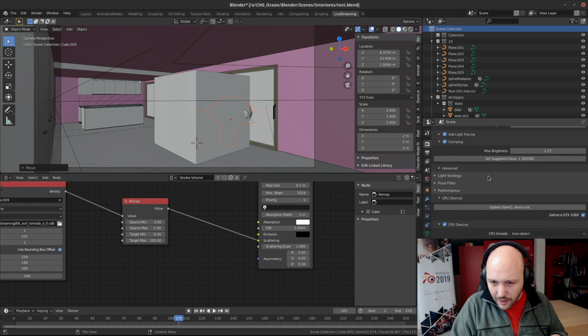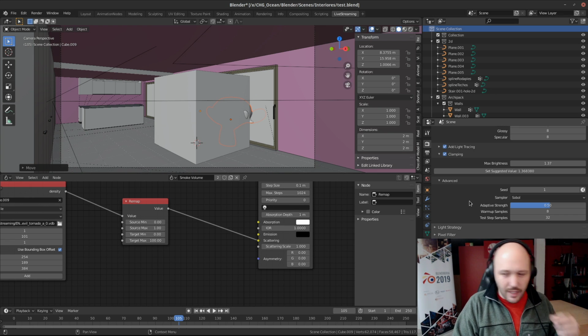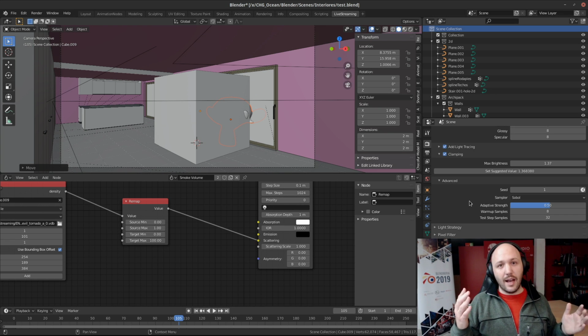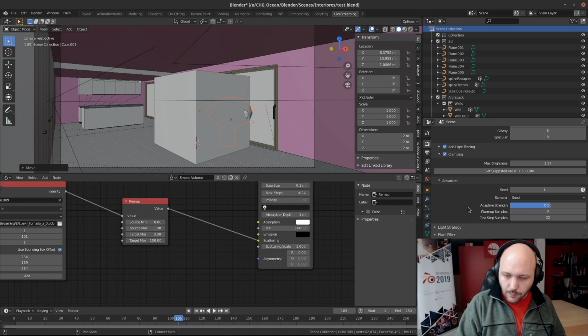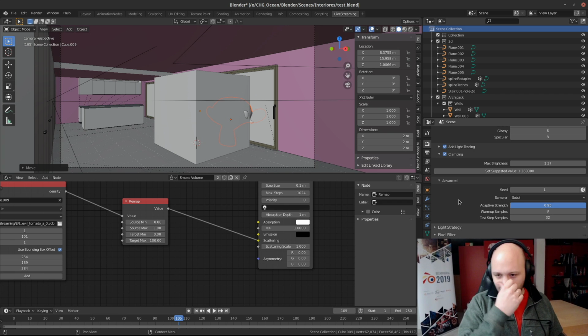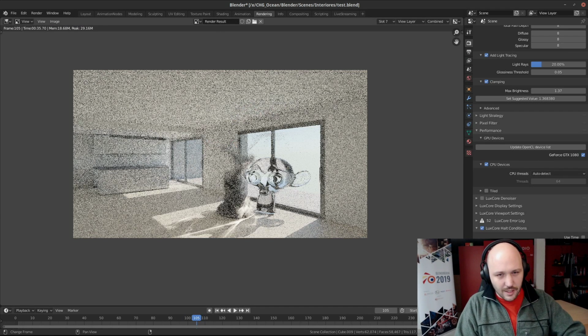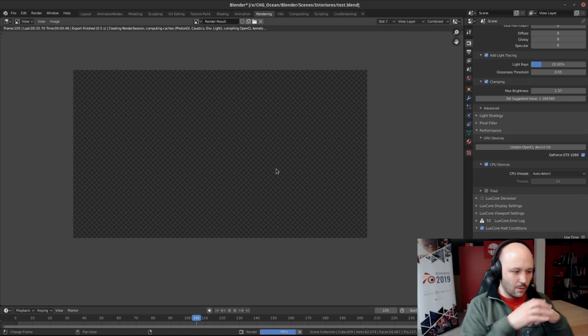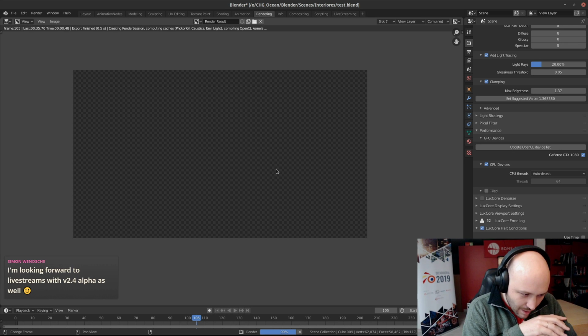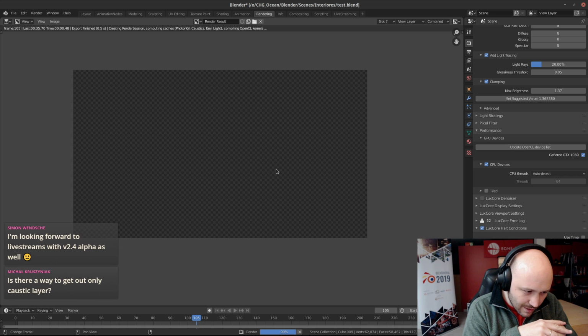And let's do another thing: I'm going to increase the adaptivity, because yes, LuxCore has adaptive sampling. So let's increase the adaptive strength to 0.95. Why? Because it works for me in most cases. So I just want it to be super adaptive. So let's render this, and let's see what the render time is. The same way as we did before, a Jaffa look for caustics plus Cycles for the scene.